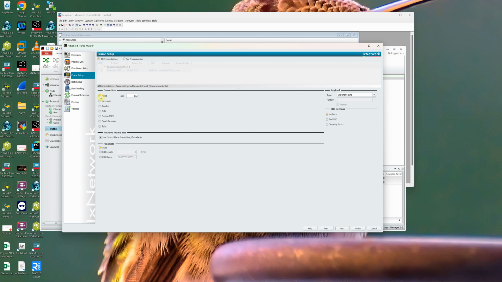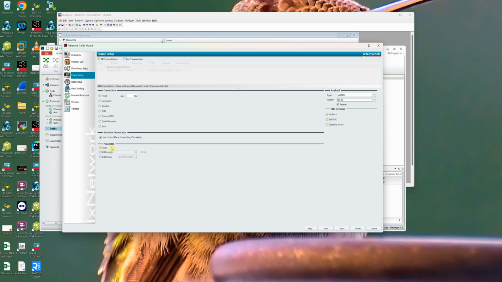For the frame setup, I'm going to fix the frame size at 512. For the pattern, what's in the packet, I can do custom, and I can do zeros. It's all zeros, and no CRC errors.